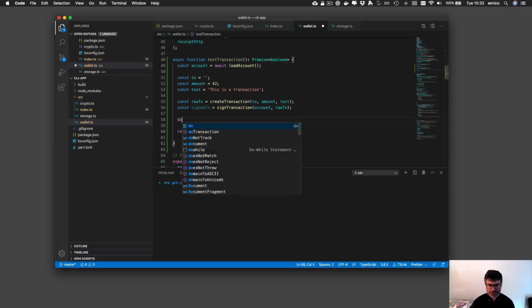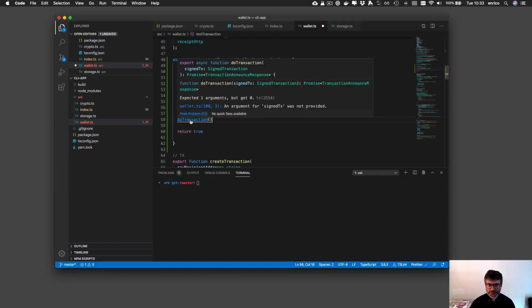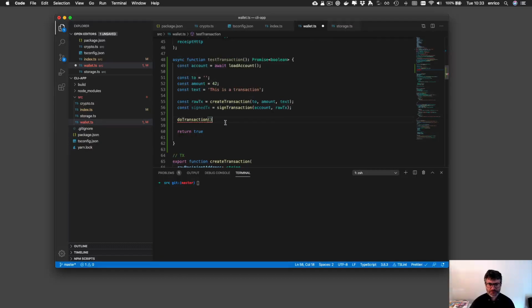Say do transaction. It takes the signed transaction as an argument, but even for that we have to await. For testing, we export this one and then check an address.